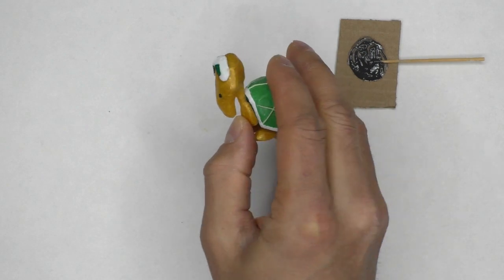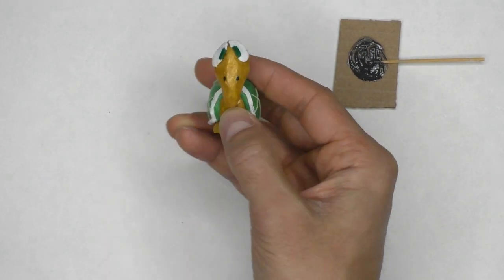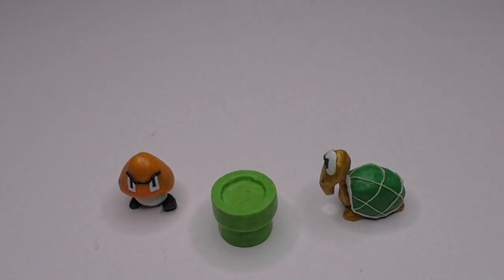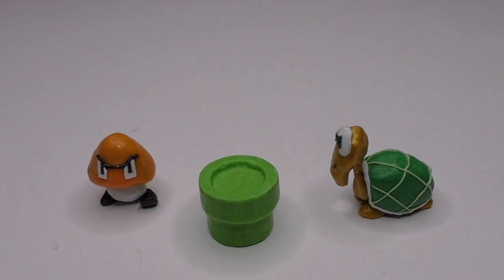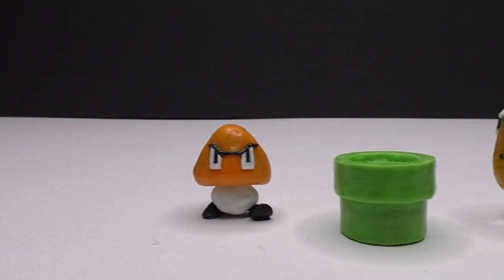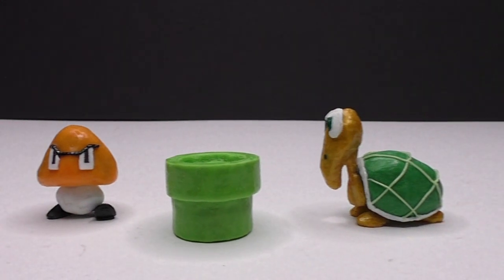Once the head and neck are both done, I use some filament to attach them. A little more smoothing and here are the completed head and neck. Finally, we epoxy those pieces onto the shell and we end up with the two mortal enemies of the Super Mario Brothers. Okay, Goomba just looks angry and Koopa Troopa just looks sad.